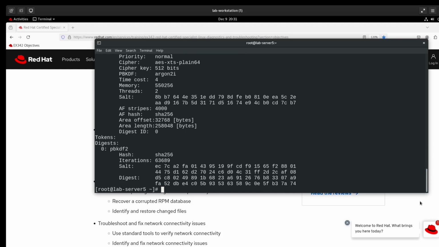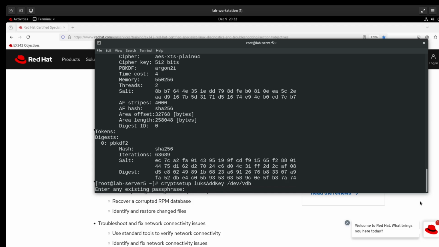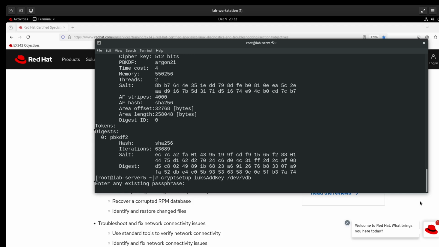And so you could be in an environment where you can have a key added to this. Let's see if we can do that actually. Like you'd have a master key that's on everything, and you have that stored away in case someone has forgotten the other password. You can use the master key to unlock it. So cryptsetup, I think this is going to be LUKS add key. It's going to be /dev/vdb, use an existing passphrase, so that's foo monkey 123. And we're going to add a new passphrase for a key slot.